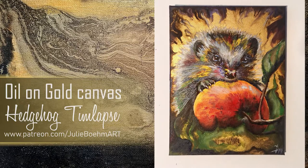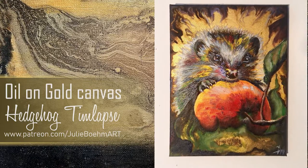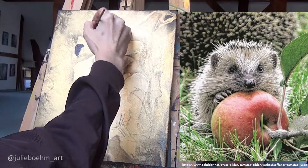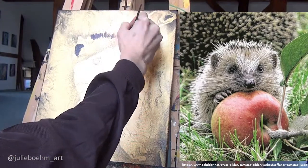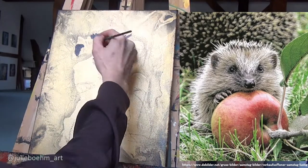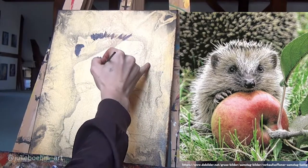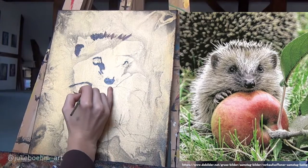I'm an artist and today I show you how I did the hedgehog painting and doing a time lapse. It's part of a series of gold paintings, oil paintings on gold canvas. And there was another video I already prepared, the canvas where you can see it. I will link it down in the video description.